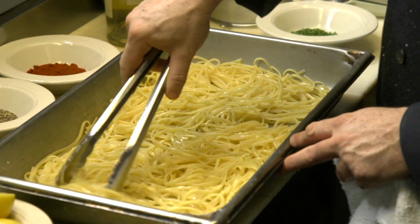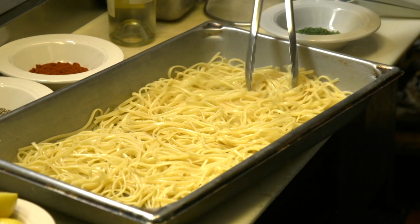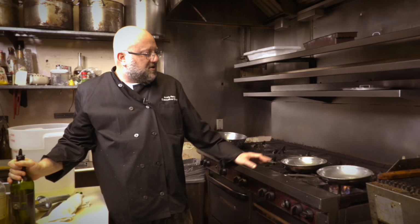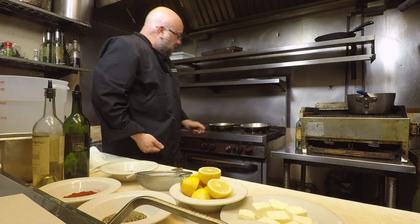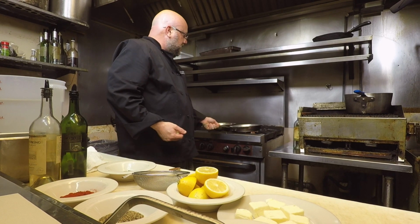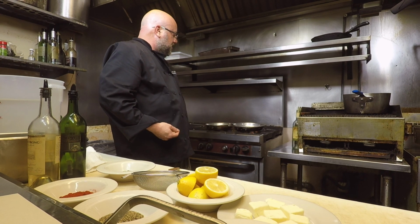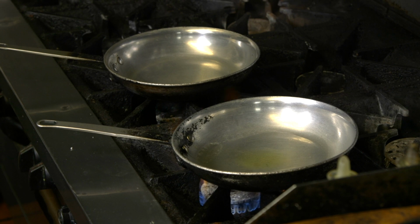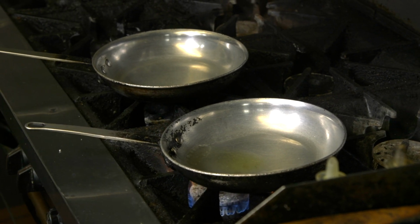All right, ready for the fun part? Next, we're actually going to make the shrimp Amelia. I'm going to start with about a teaspoon of blended oil. Heat is fairly high heat initially to start. You want to get the oil toasting a little bit, and that way it'll keep the cooking process pretty quick.